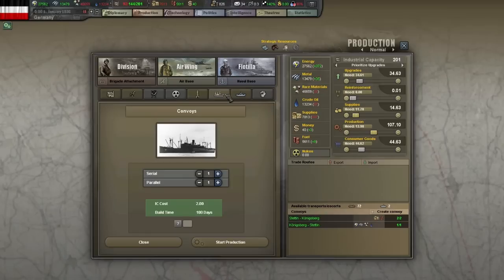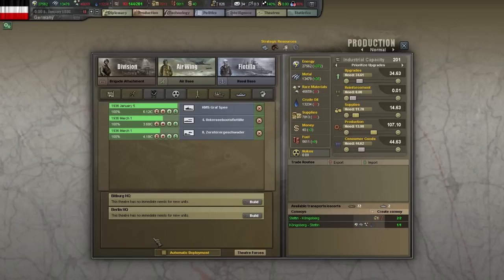Convoys, which are used to transport resources across the sea for both trade and relocation, as well as escorts, which are used to defend transports from enemy raids. Note that building one convoy or escort will actually give you 10, so they are quite cheap. You can see down here that we currently have 72 transports, 2 escorts, as well as 2 active convoys.